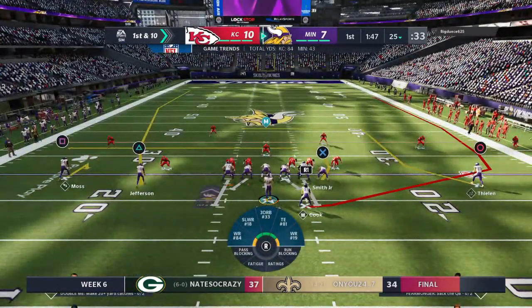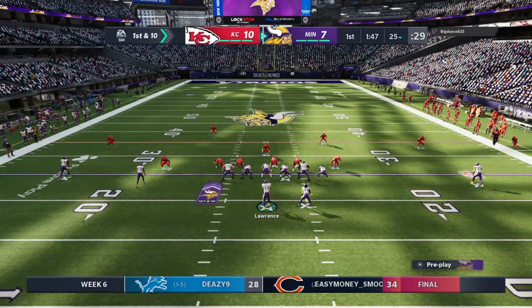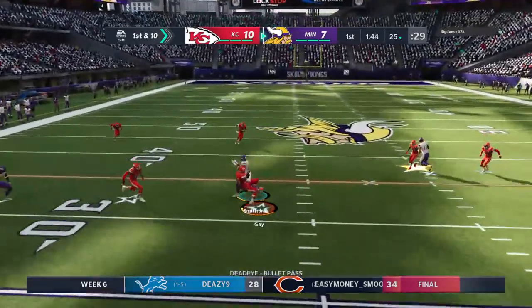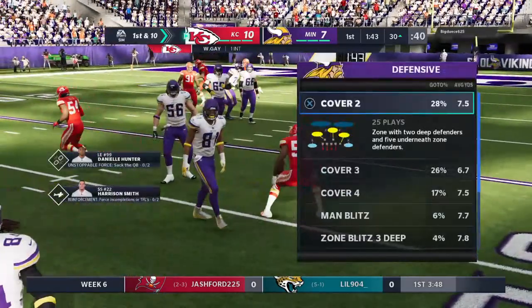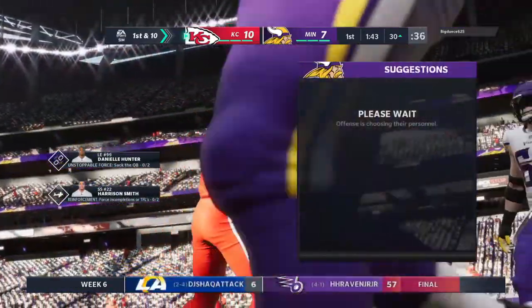Here are the Vikings now to start their next drive. A tale of two extremes already in this game. A touchdown pass on their opening drive, followed by an interception last time out. A double team, and it's intercepted. Picked off around the 31. And his guys will take over at the 30-yard line.